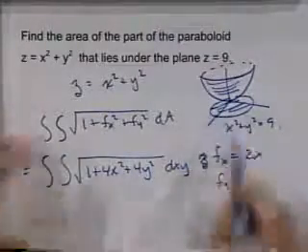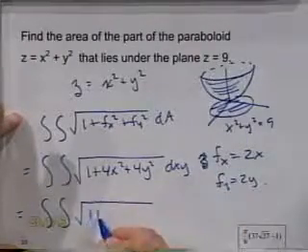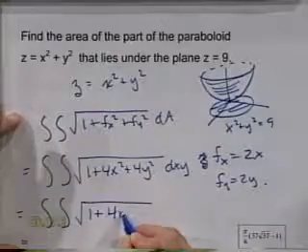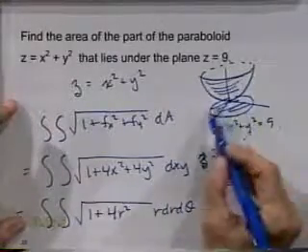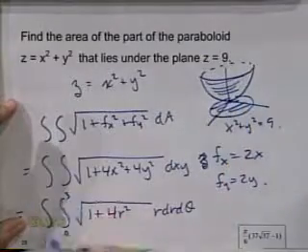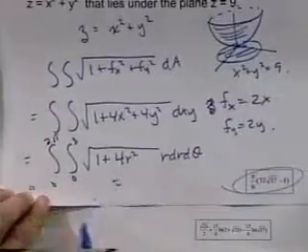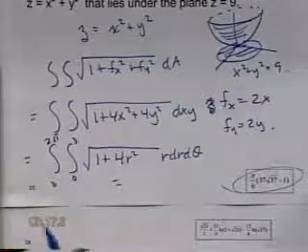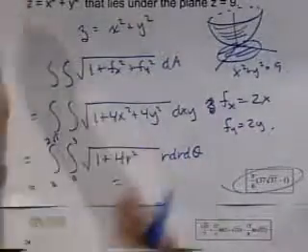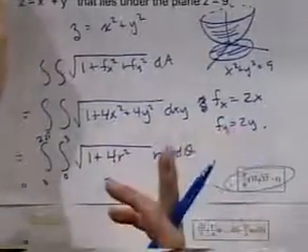Again, this looks like it's a circle, so why not use polars? So I'll replace x squared plus y squared with r squared. r dr d theta, what's r ranging from? 0 to 3, and theta from 0 to 2 pi, and you'll get the answer that I have printed there. Okay, so you can do it that way. I like the parametrics, but sometimes, this does work. That's what we did last chapter, so if you have z in terms of f of x, y, why not go ahead and do that?